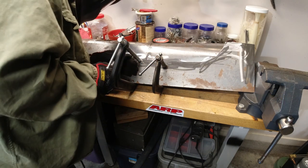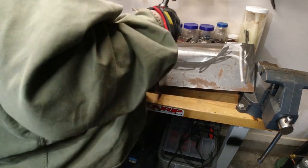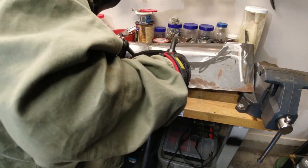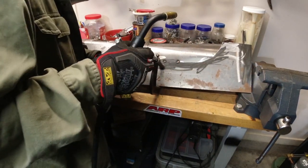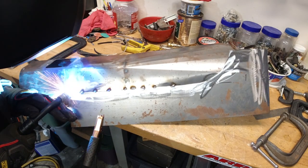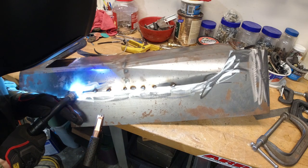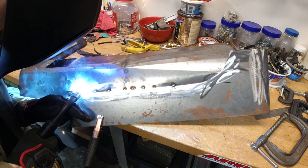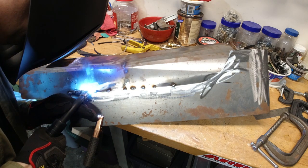When I build a tunnel from scratch or cut the top of the factory tunnel and use it as the top of my new tunnel and just build the sides down, I know I'm going to have to do that. But I didn't anticipate all the extra work I had to do on this off-the-shelf tunnel piece. That was another reason for me to not ever do this again. Good idea in theory, but I would have probably made it a little differently myself. Anyway, all this is is fixing the shortcomings of this tunnel patch and trying to make it fit what I'm working with.